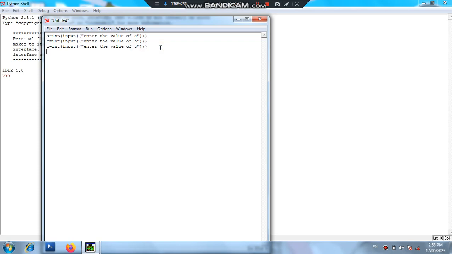Now I am applying the conditions, that is, we can say branching conditions. If a greater than b, what will be the logic here? A compare with b and a compare with c. But there is one operator we are using, the and operator. The and operator, that is, we can say it is a logical operator. And the logical operator always checks both or multiple conditions. If both and multiple conditions are true, the output will be true. If any one condition is false, the output will be false.